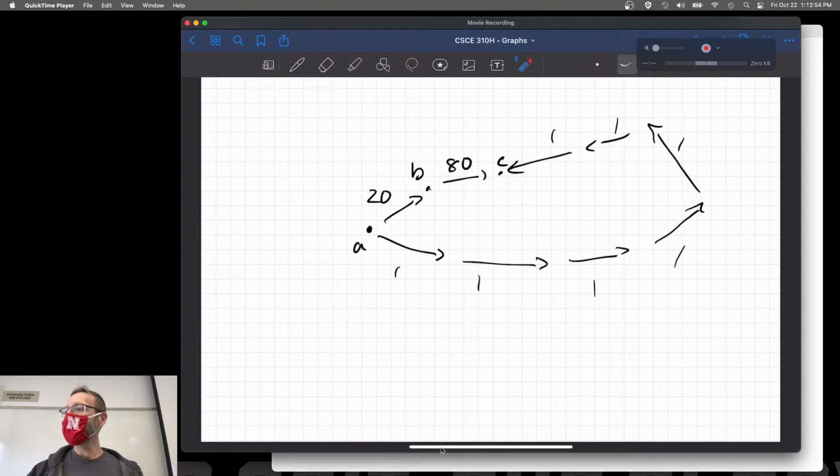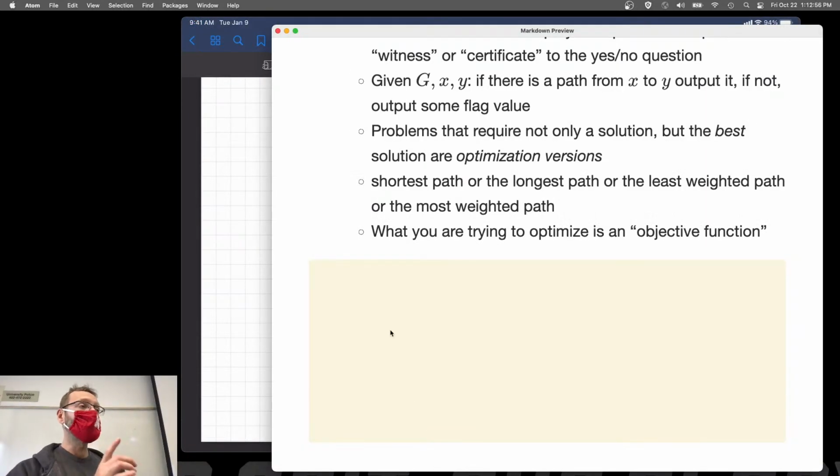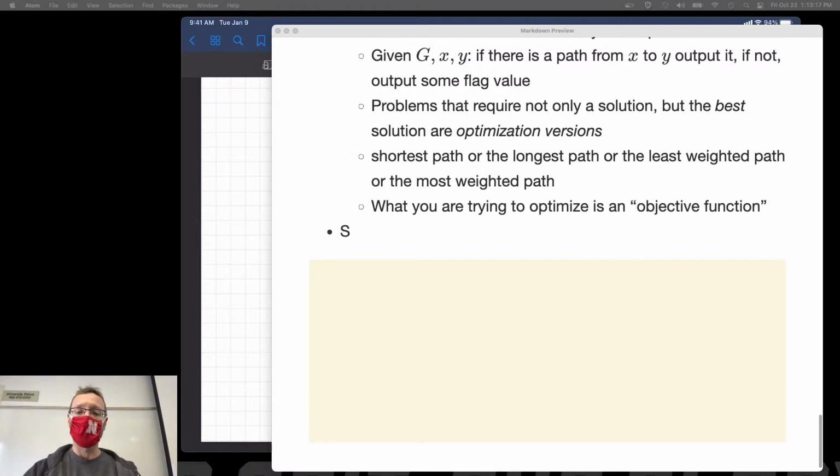So those are 3 different types, and sometimes you can translate decision versions into optimization versions into decision, or vice versa, all throughout all 3 of these. In which case, we say that they're all equivalent, right? But let's go ahead and think of a few potential solutions to the connectivity problem itself. Given these 2 vertices, directed, undirected, it doesn't matter. Let's just answer the simple question. Does there exist a path from X to Y?